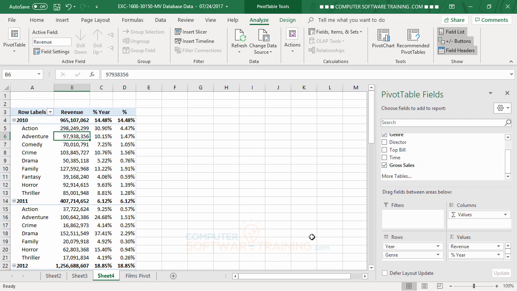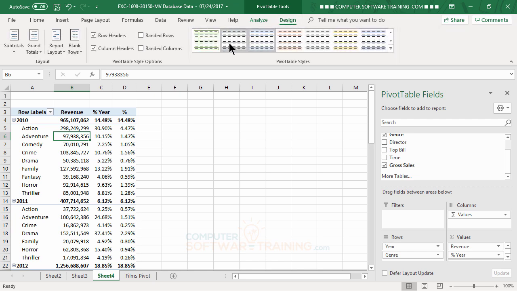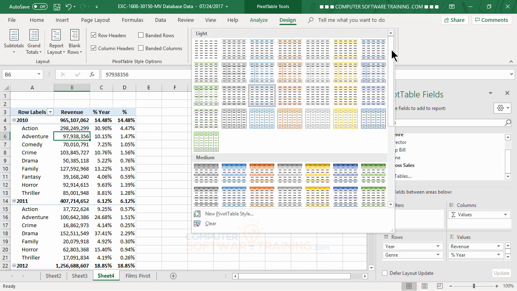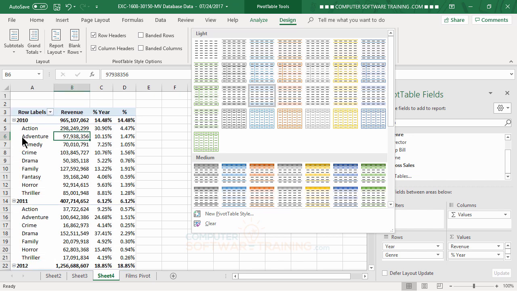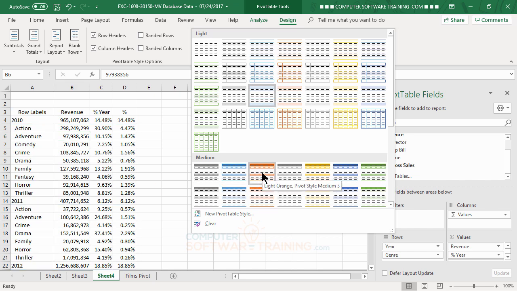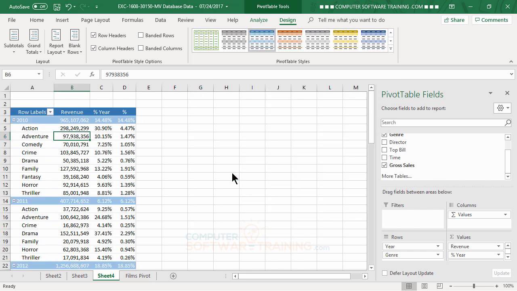Now we can also pretty it up a little bit by going over here to Design, going over to the pivot table styles, right? And we'll go into maybe the second one here, which is the medium group. I said before, this is probably the better one, especially when you're doing multiple fields within the row. And I'll just pick the blue. So there's the blue.